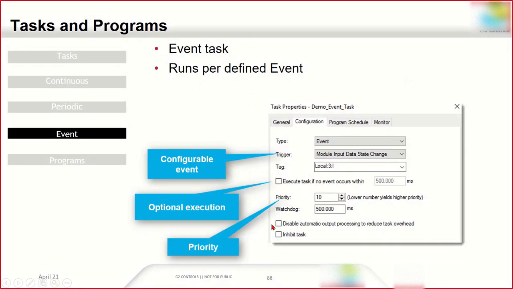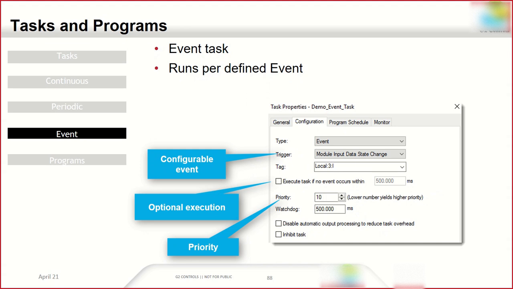You can use 32 event tasks and 32 periodic tasks, but in all tasks you can use only one continuous task. If you are using one continuous task and 31 periodic tasks, then it will work. But if you want to extend it more, that is not possible, because there is a limit on continuous plus event or periodic tasks. The maximum limit for tasks is 32 tasks.